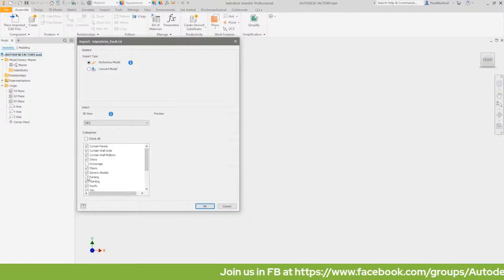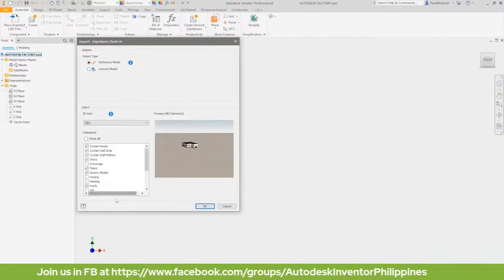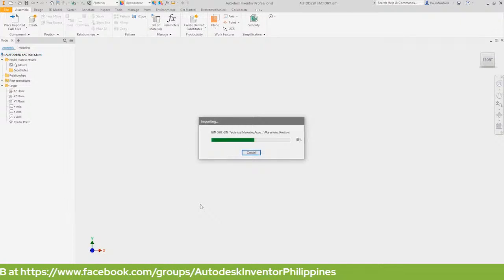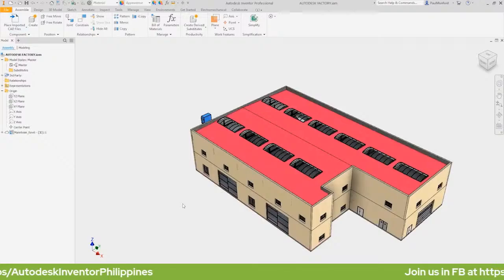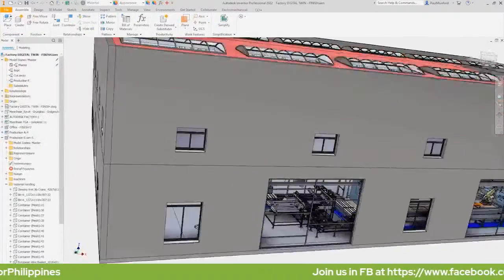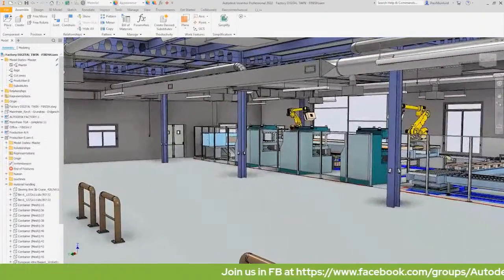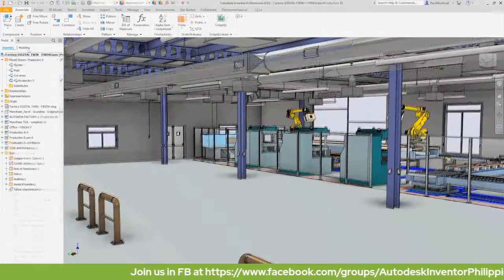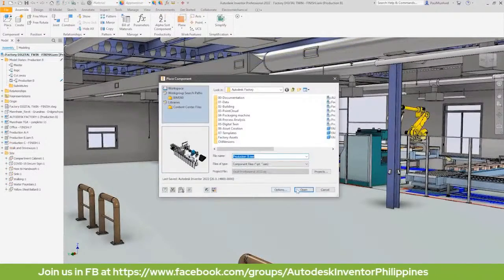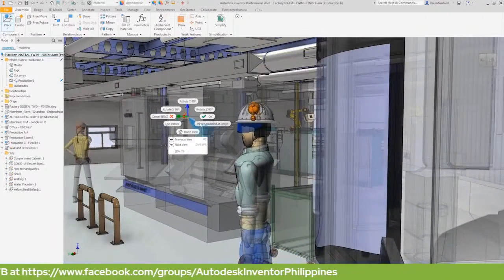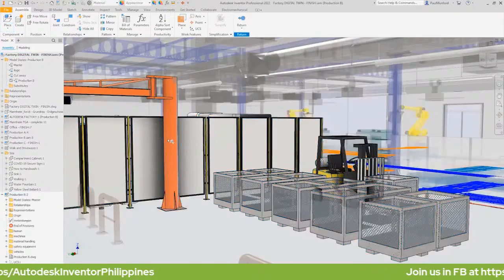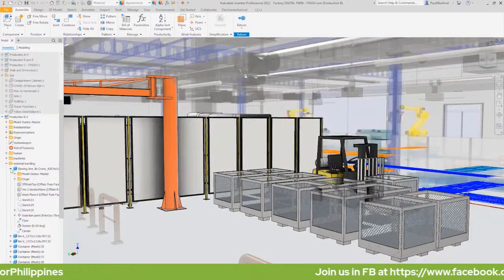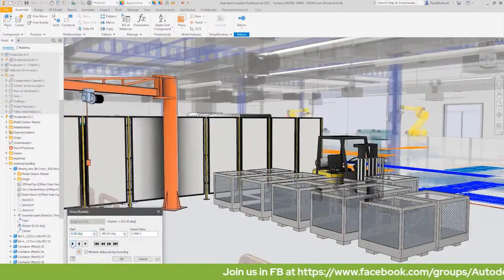The Revit model can be shared as a file or managed with Autodesk Vault or Autodesk Construction Cloud. We can select which view we'd like to use from the Revit model, or we can directly select which categories we'd like to see inside Inventor. We can now use the Revit model as a design reference, using Inventor's assembly relationships to drive the location and dimensions of our Inventor model. When the model is updated in Revit, Inventor AnyCAD will update the reference inside Inventor, keeping the two models in sync.